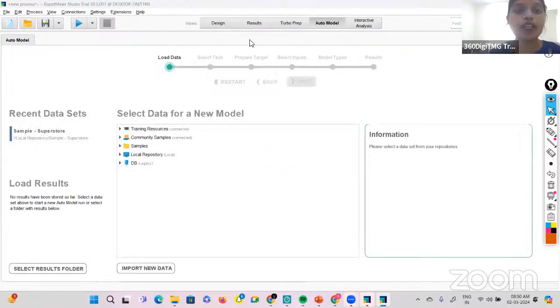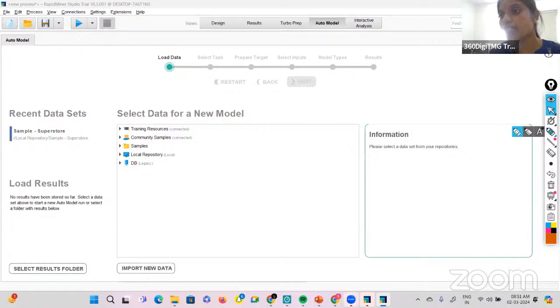And the fourth one that we have is Auto Model. So what is Auto Model? In order to create a new model, you just have to select the data first, select the task, select your target variable, give your inputs, and then select the model types that you want. Out of those, the best one, it will give you as the result.